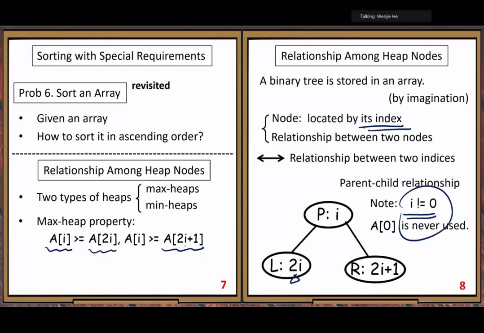But sometimes we may need the opposite, right? The parent node has smaller values than its child nodes. That's the min heap. But they have similar structures. So here we only need to consider max heap. For min heap, we just do some symmetric operation, and we can get everything from max heap to min heap.